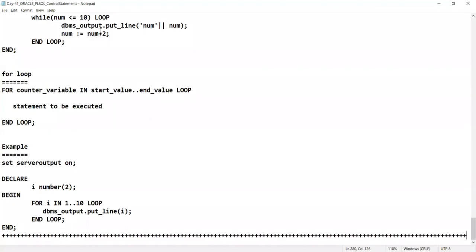You are just incorporating this PL/SQL block with some name of the procedure or some name of the function. That's all. We are done with working with stored procedures and stored functions. If you are good at writing PL/SQL blocks, then we can work with stored procedures and functions very easily. Tomorrow we will talk about cursors: what is a cursor, and what are the predefined attributes of a cursor. All these things we will cover tomorrow.